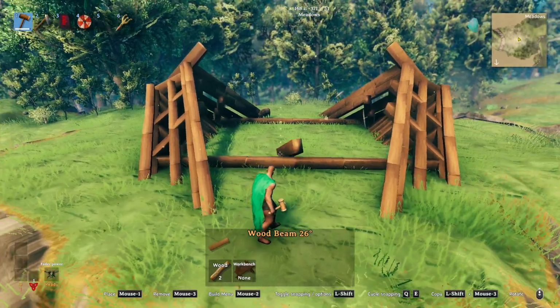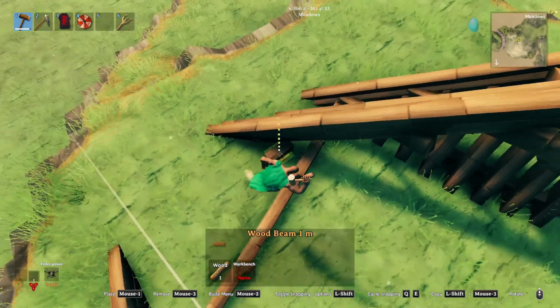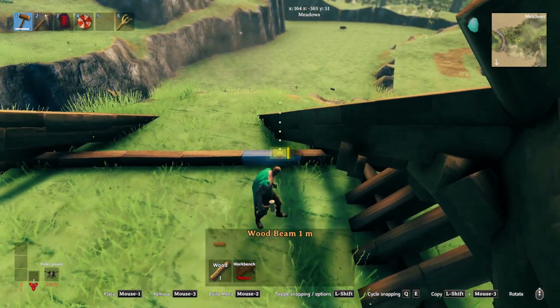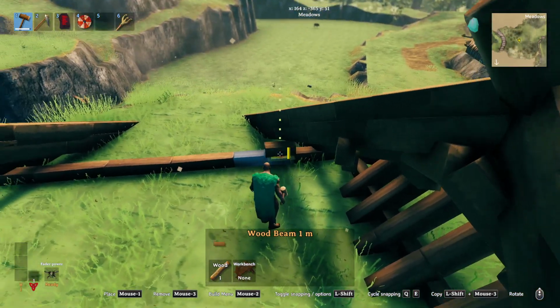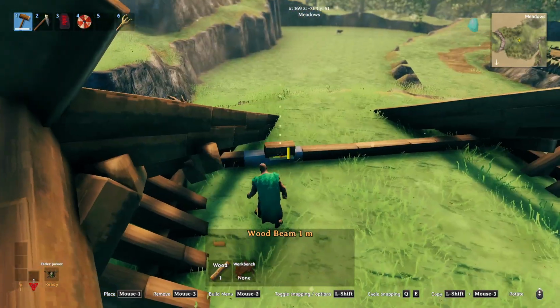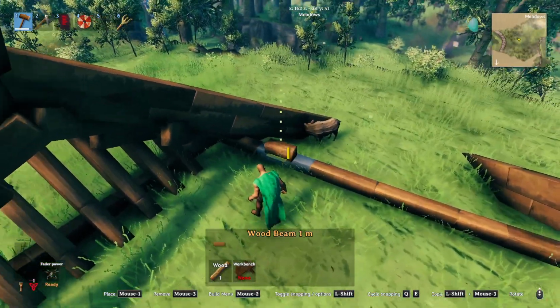Okay, so once you're done with that, you're going to grab your 1 meter wood, and you can look right here. We just count one beam, and then the next beam that follows, you're going to place a 1 meter beam right inside of it. You're going to do the same thing on the other side. So this one beam here, and then this next to follow. Place. Let's do the same thing for the back part.